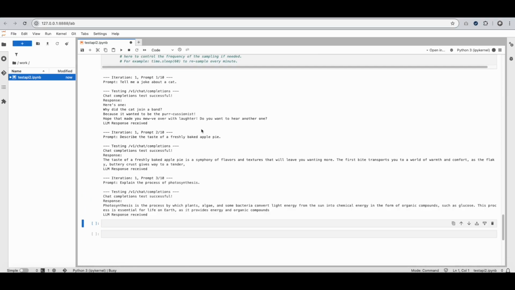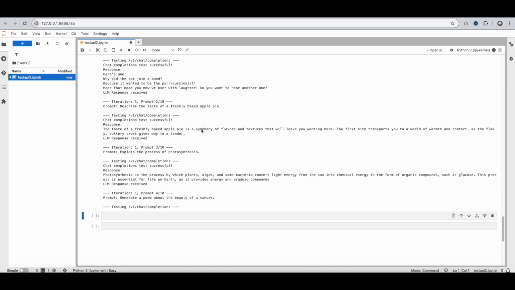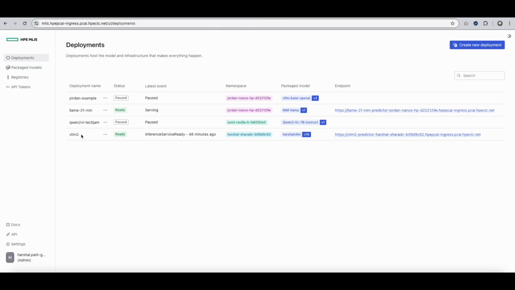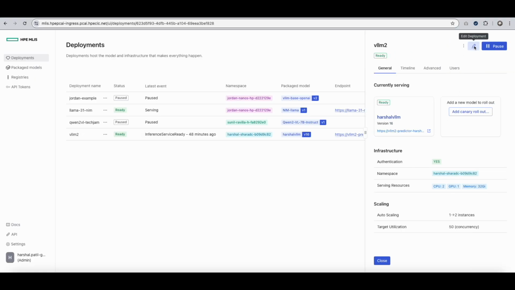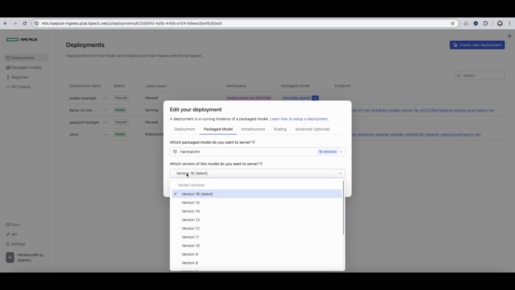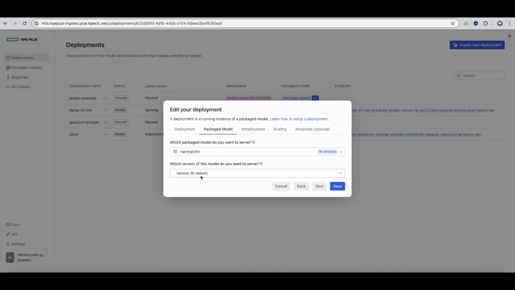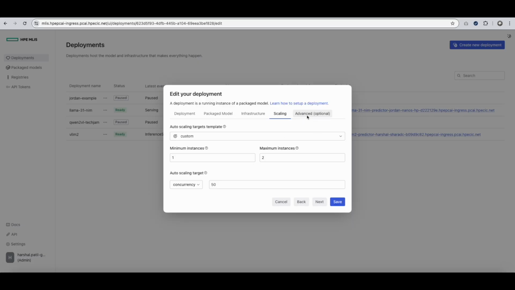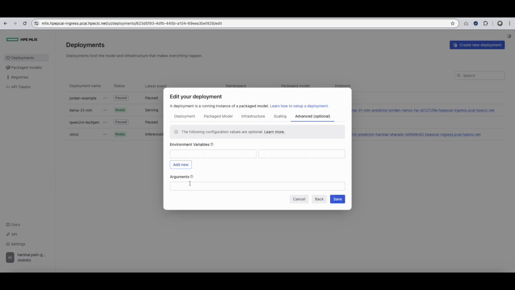You can see that for each inference, a prompt gets sampled, and then the inference is done with it using this particular LLM API endpoint that's deployed on Private Cloud AI. Of course, I have deployed version 16. I don't want to change it, but I'm going to simulate a change in the API endpoint.